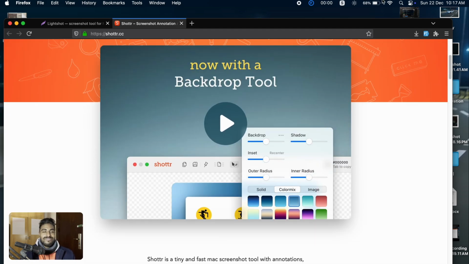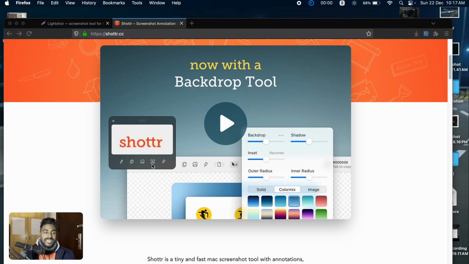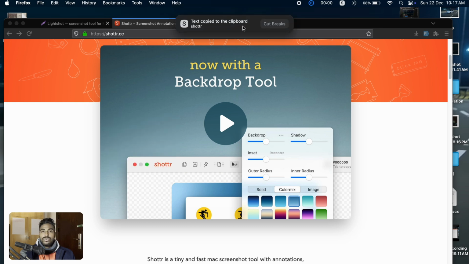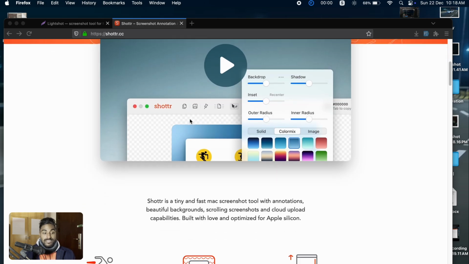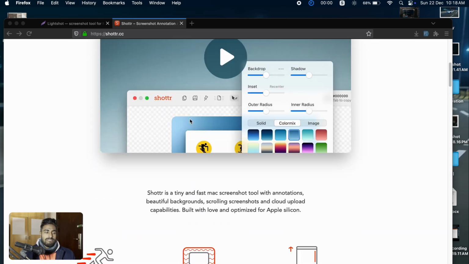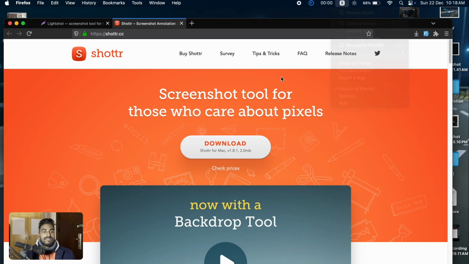Another amazing feature of this Shottr is you can just capture area and you can click on this A, text copy to clipboard. I can't tell you how many times I use this feature to copy something from an image. Sometimes my client from the office gives me some things that are in image format. I cannot copy, but with this tool, I can literally copy. That saves me a lot of time. Who types this? I don't want to. So this is amazing. And it is free. Just go ahead and install and use it. I know you're going to do it.